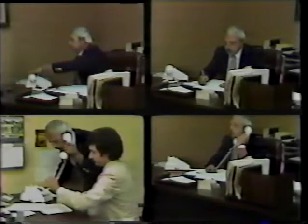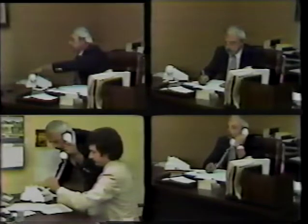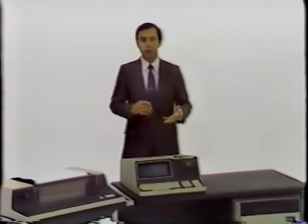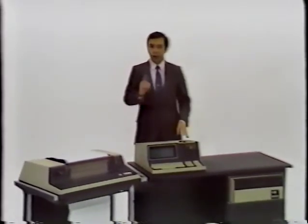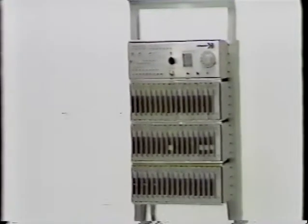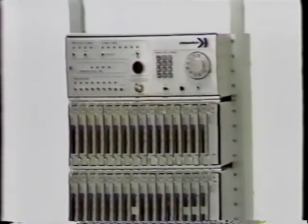Or if the call is important, it can bypass the callback point and be placed over higher cost lines if available. Because the system is computerized, the search for open lines is accomplished at high speeds. During peak traffic times, the system can reconfigure itself to take advantage of different routing tables, caller privileges, or restrictions and rate changes. The system can also activate and deactivate certain facilities to ease the load. The long-distance control system was designed with the flexibility to handle the unique long-distance needs of a customer's company.